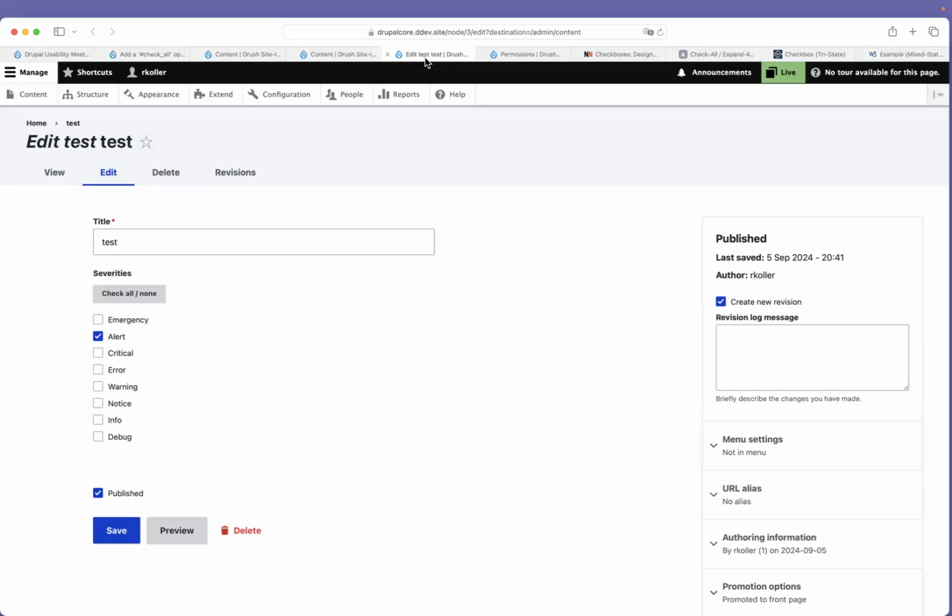And it does have the behavior that when some are selected, clicking once selects all, and then clicking again selects none. No, I take it back. Clicking once clears, and clicking a second time selects all. Oh, the other way around. Yeah.